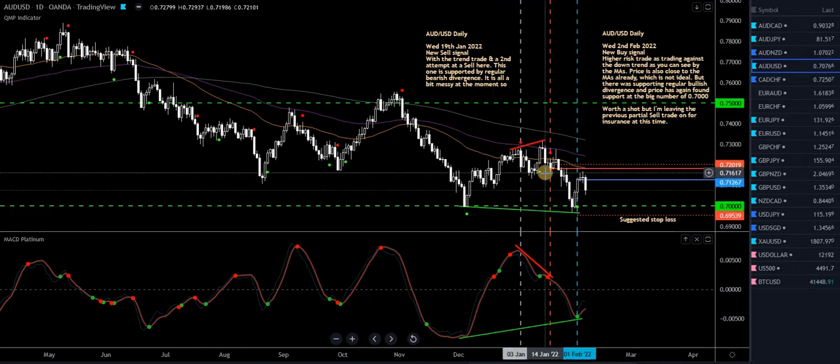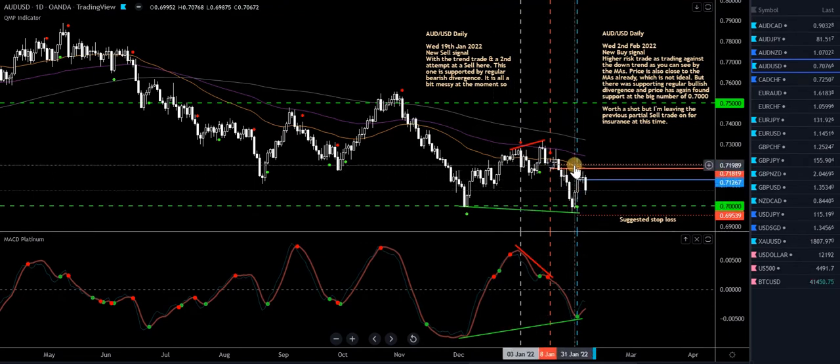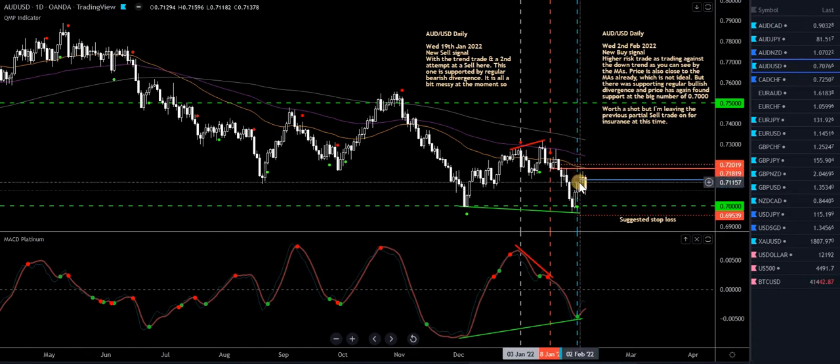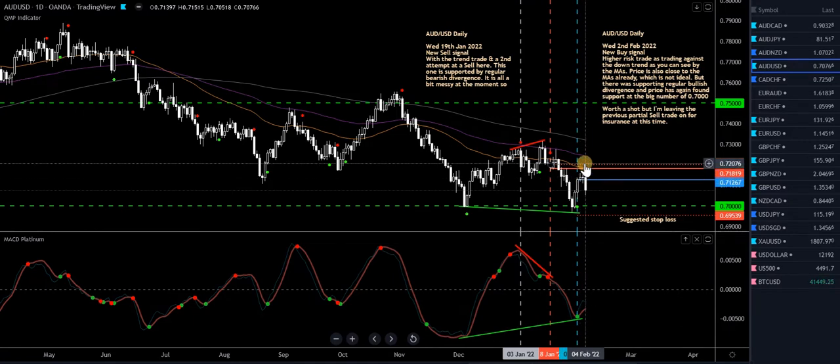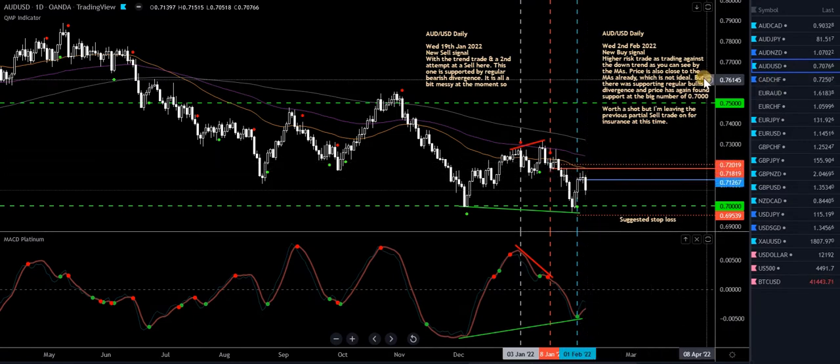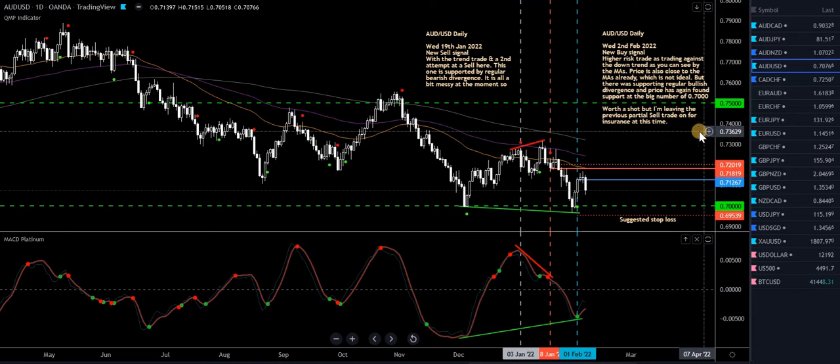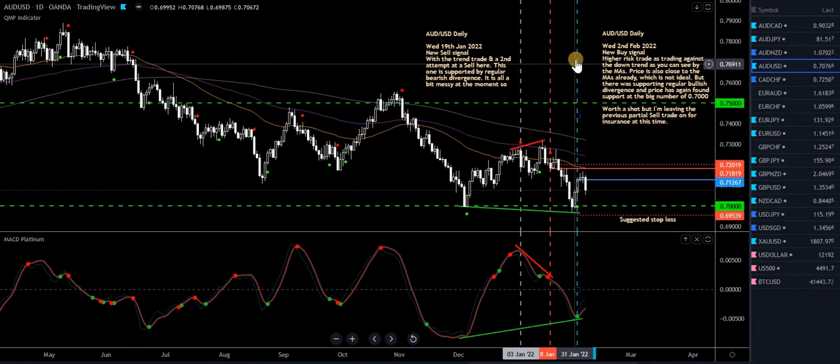Now, we took another, we got a sell, and we got a stop just above the entry there. Took a buy a few days ago, and Friday's gone against me, but it's no big deal because we still got the sell on, so it's not too bad. Again, read the notes for any of these trades. Yeah, it wasn't a great setup.